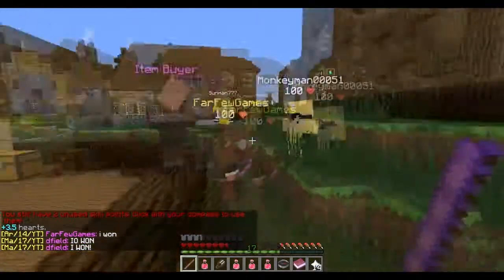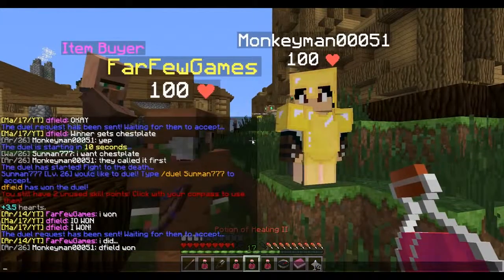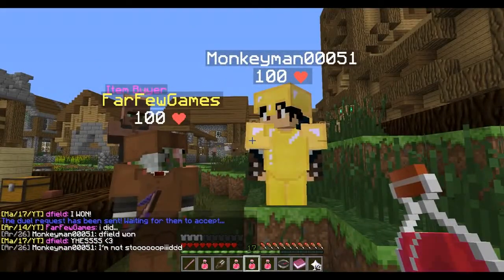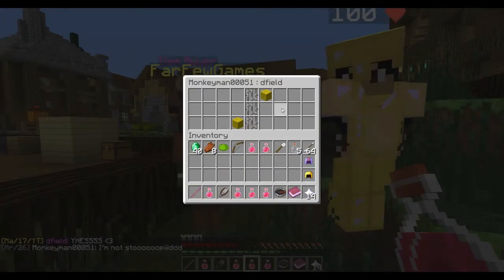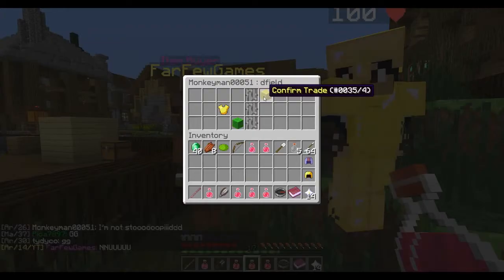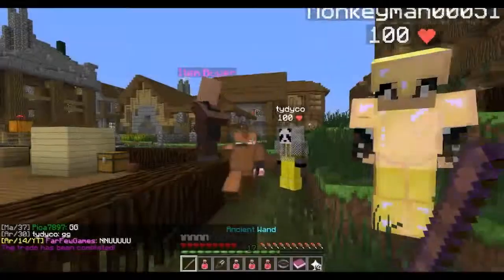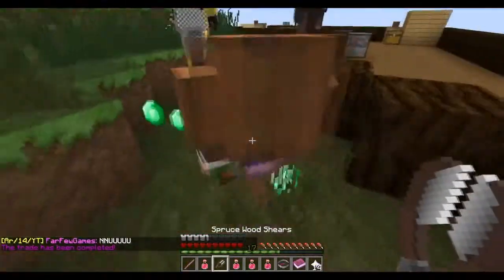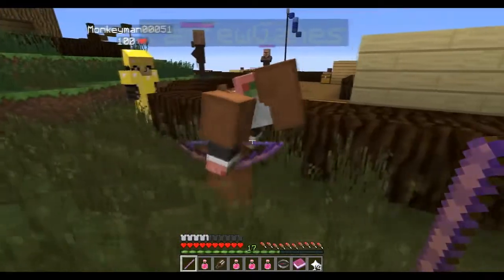I won. Get out of here, Kobe. I won. Yes! I'm not stupid! Oh my god! Yes! Level 17! Kobe, look at this, ready? I'm gonna show you what you just lost. Bam! Look at that! Oh, look at him cry. Oh, he's got his head down.